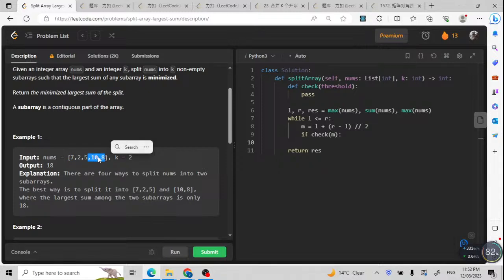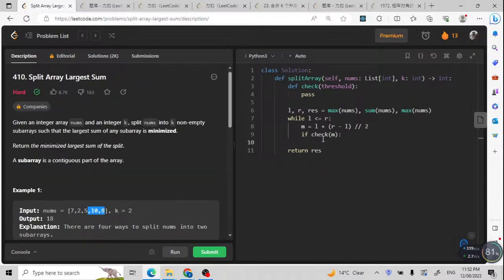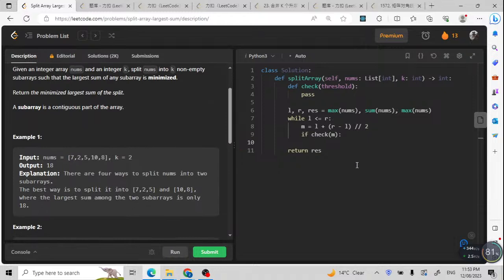So this is the most important part for our check function: we have to use the description to check how to write our check function and what the conditions are. This means if the number I guess is too big, I'm going to have my result equal to M, and then the pointer should be shifted. So my guessed number may be too big, so the R pointer should be M minus 1. Else, the L pointer should be M plus 1.